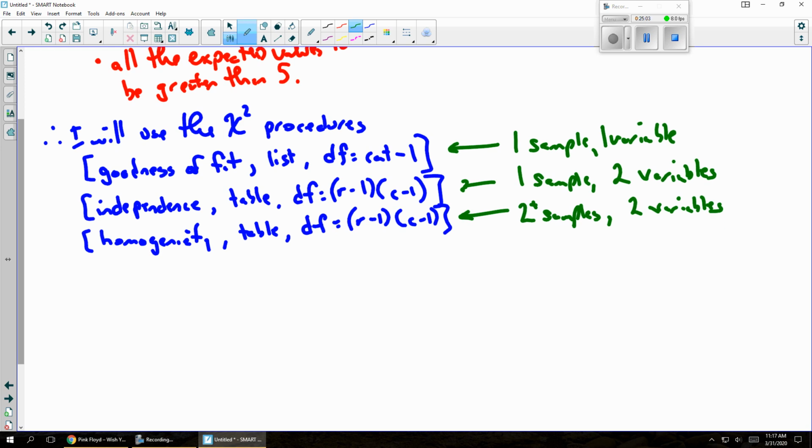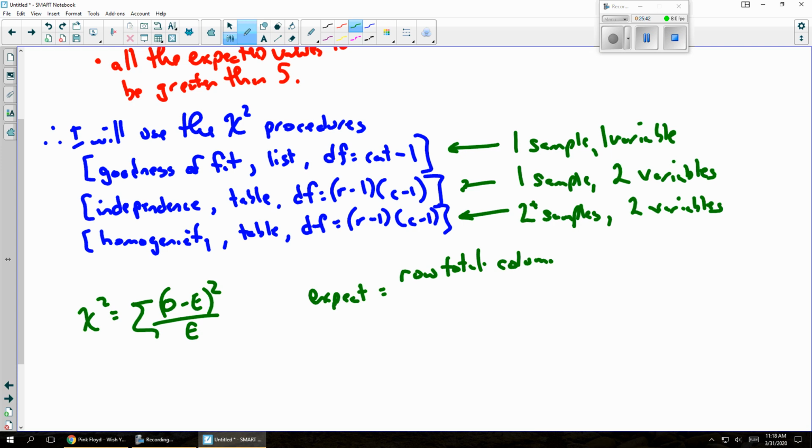And the formulas that we had in here was that a chi-squared test statistic was going to be the sum of observed minus expected squared over expected. So I find all those numbers and add them up. Put this up here. And the expected values were found a couple of different ways with a table. The expected values were the row total times the column total over the table total. And your calculator will do those values for you automatically when you use the function.